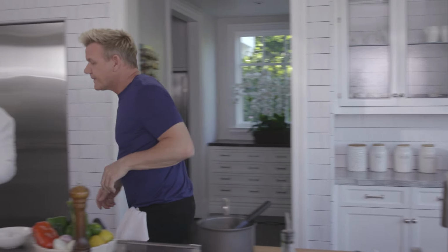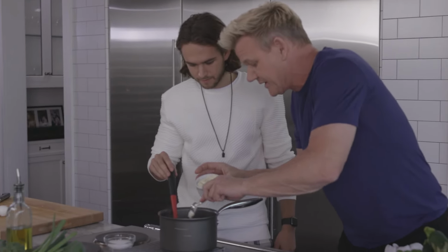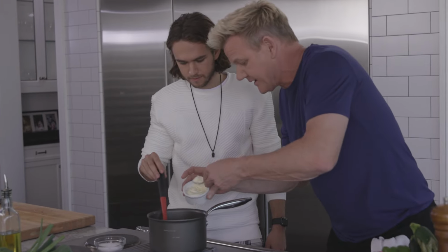I'm pretty sure I messed this up, by the way. Yours looks substantially different than mine. So I don't know why yours is moving at such a fast rate. Here's how to cool that down. You go in there, a teaspoon of creme fraiche. We keep it off the heat now, and then mix that in there.